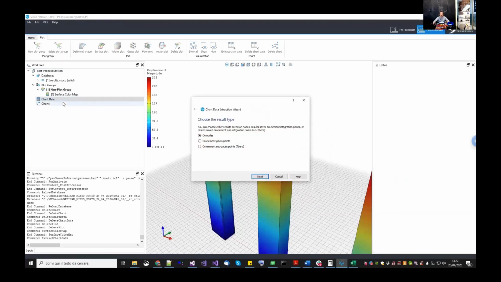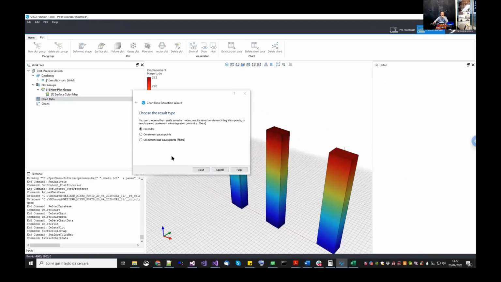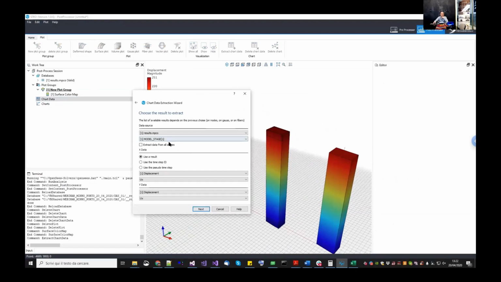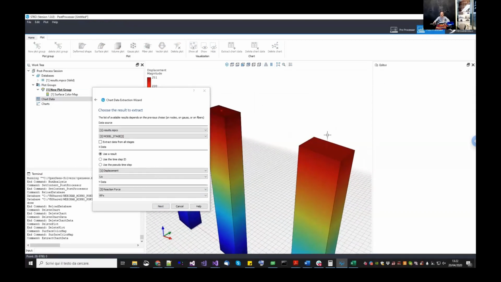So I go under extract data, and we want to make sure that the response of this element is compatible with the others. So we go on nodes, next, second stage, displacement versus reaction force in X of the top 3 nodes. Now here I can just use a rubber band selection because I had 1 node in STKO and 1 node in OpenSees. Here, however, I have to pay attention. Here, I don't have just 1 element. In fact, if I go here and I click, it says, oops, you have 1 element here, which is the zero length, and 2 nodes. Which one of them do you want to select?